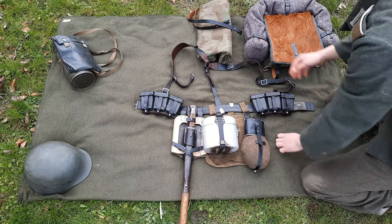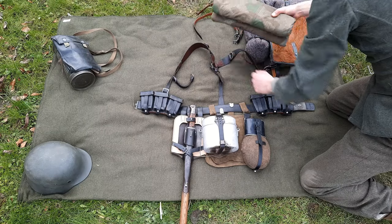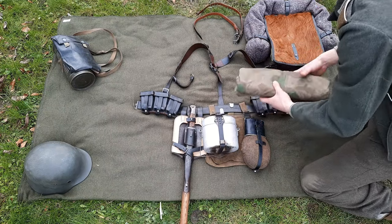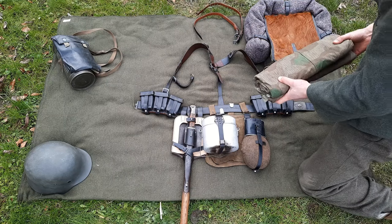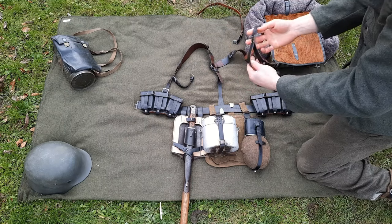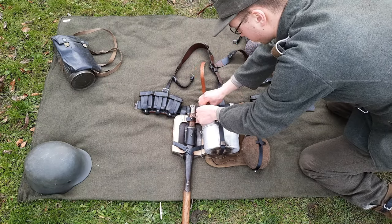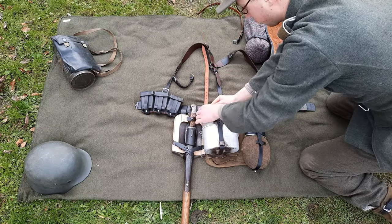if that's easier. Now you can strap your zeltbahn on these top loops, but I usually wear it down here. But because we're also going to add our tornister, we are not going to put it there. We are going to assume that it's already packed in here, just to make it easier. But to demonstrate how these straps work, you have to put your zeltbahn on first, and then you just loop these onto the belt, and they are on there, but you can easily take it off if you don't need it.